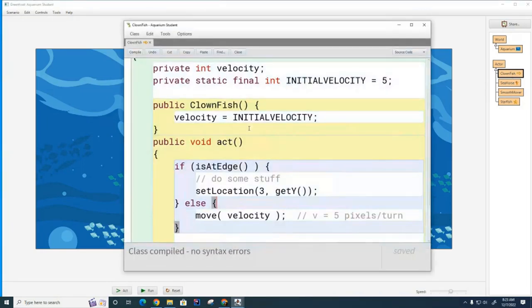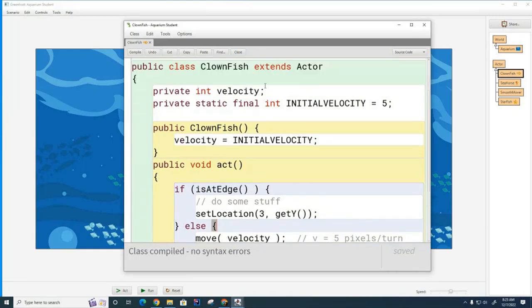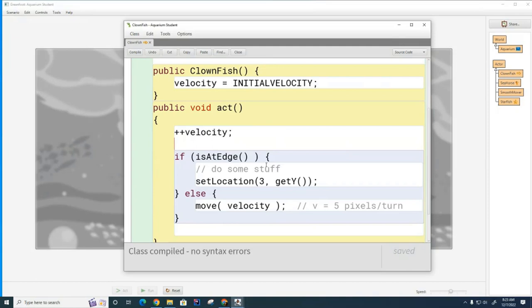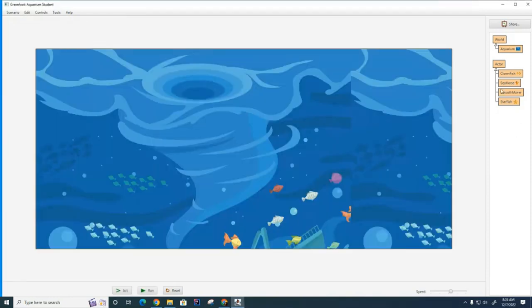Let's look at that, and you can see it's working just as before. You might be asking yourself, well, why did we bother with that? It works just the same. But now, because I have this velocity captured as a state variable or an attribute, the beauty of it is that now I can change it. Like this, for example, I can go like this. Now, without running this, I want you to describe what's going to happen when I run it now. Is the clownfish going to move at the same velocity all the time? Each time it goes, each time it takes a turn, the velocity is going to be increased by one. So in terms of the graphs that I showed at the beginning of class today, what would you say, how would you describe the motion of the clownfish in this scenario? It's going to be accelerating. Very good. So let's look at that. Can you see that it's speeding up? Look, it's going faster and faster. Do you see that?